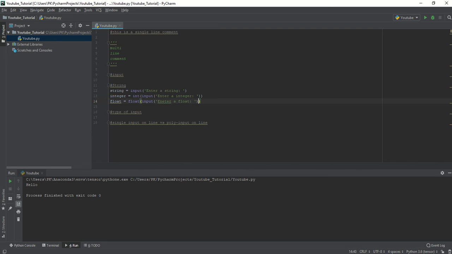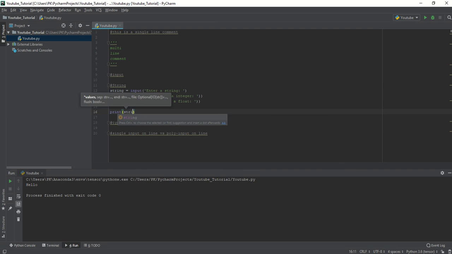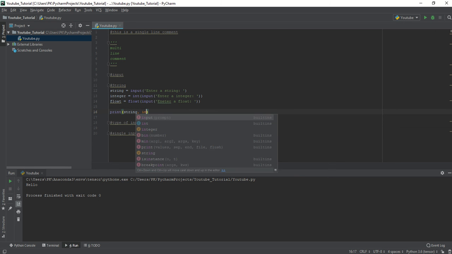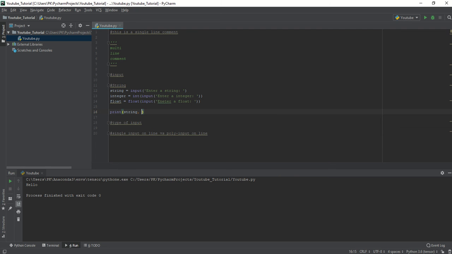And then we could obviously print all of these. So printing. To do concatenation, you could just use commas, and commas will automatically put a space in between all of the things you passed in that you want to print, so that'll print out everything with a space.